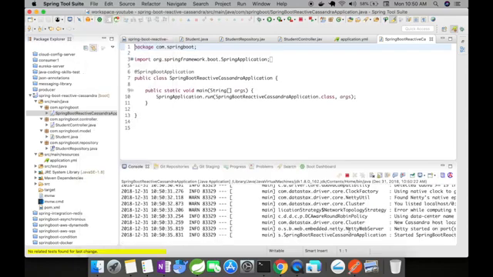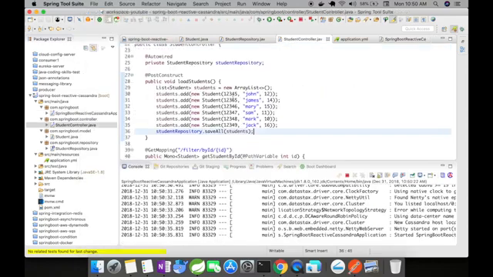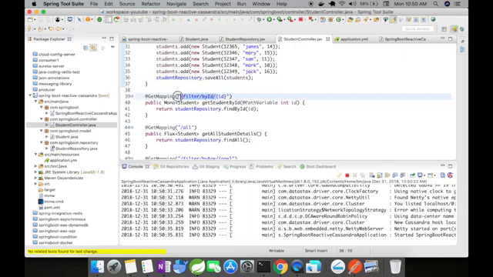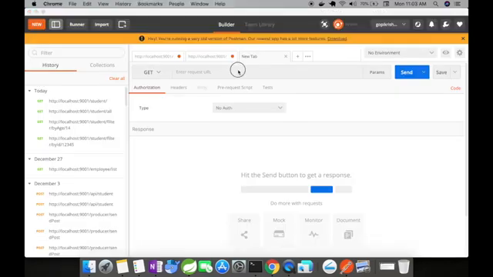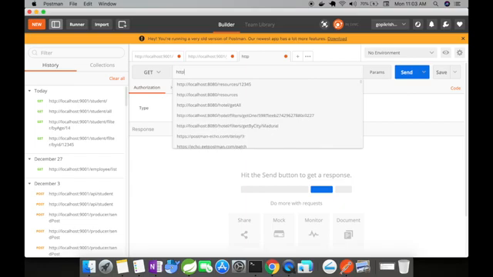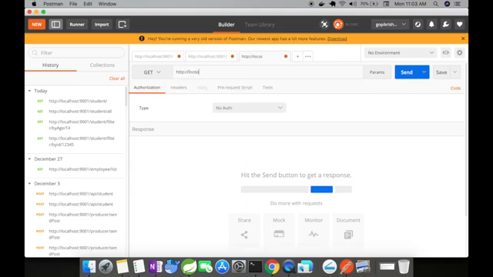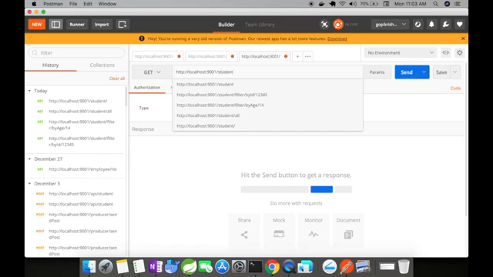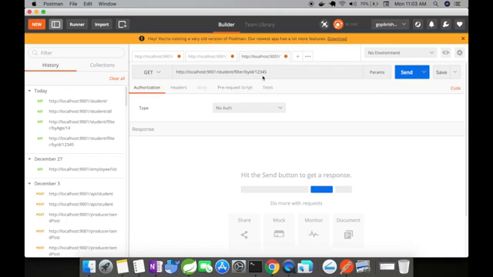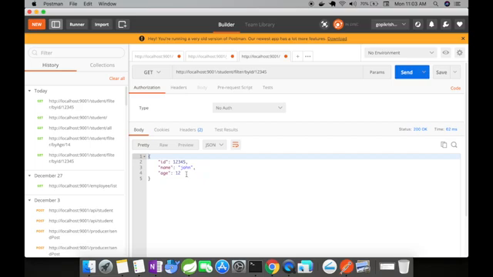Okay, so our application has been started. Now let's try to run this example. Let's try to see whether these things are working fine or not. All right, so let's now try to test this. Okay, let us do our first filter by ID, and we got the data here.